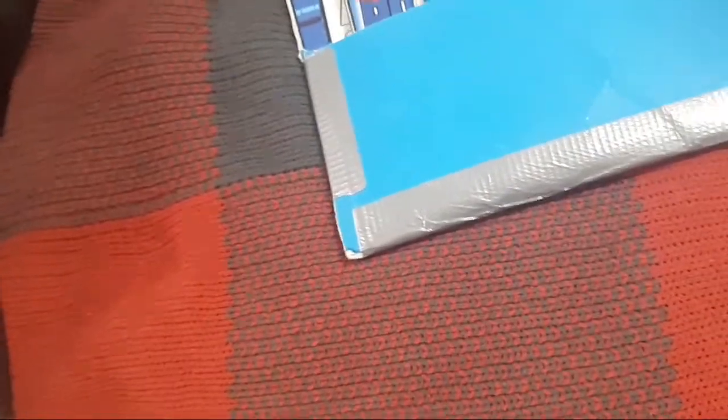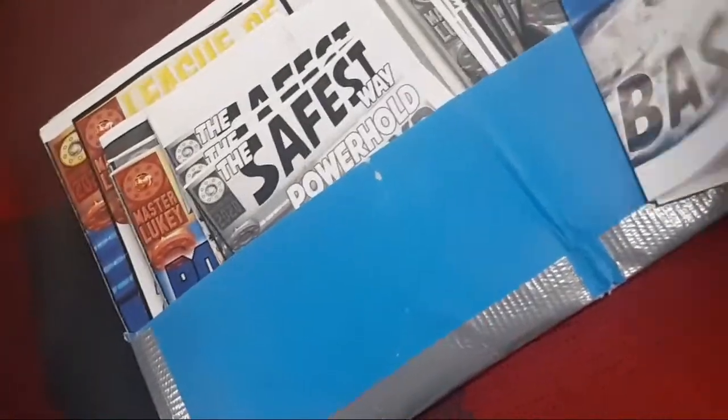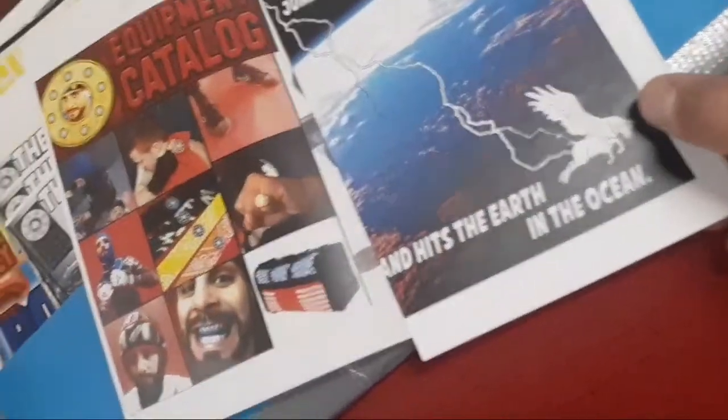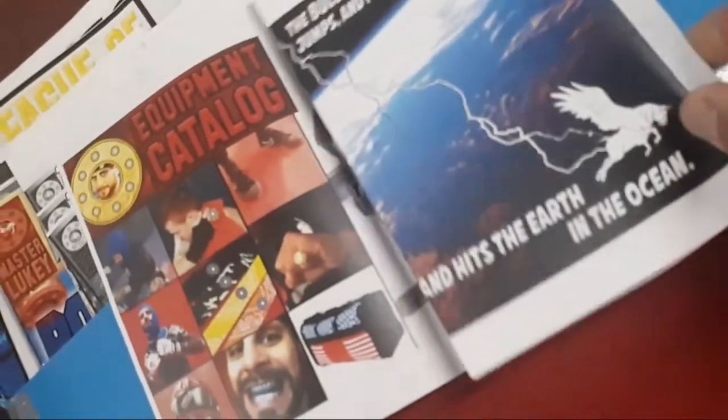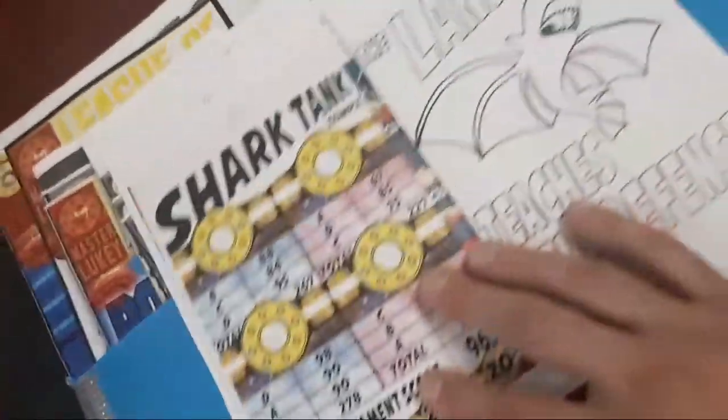And then I have a ranking system, an MMA ranking system that's based on mythical beasts. The first one is the Bull Pegasus, teaches fitness. The second one is the Land Shark.